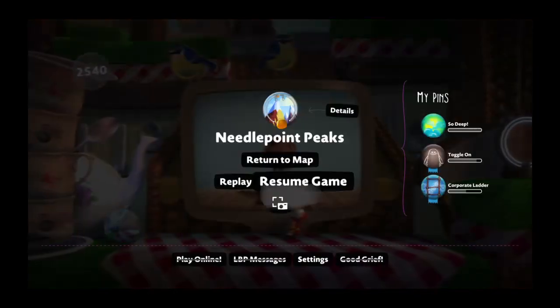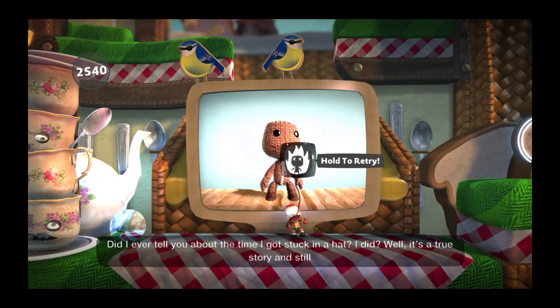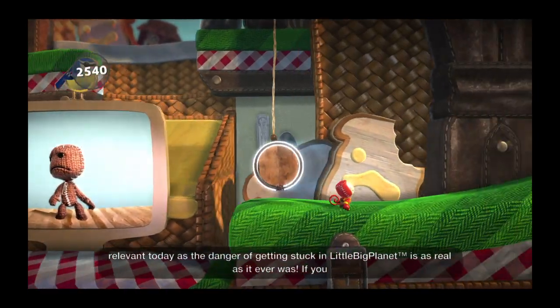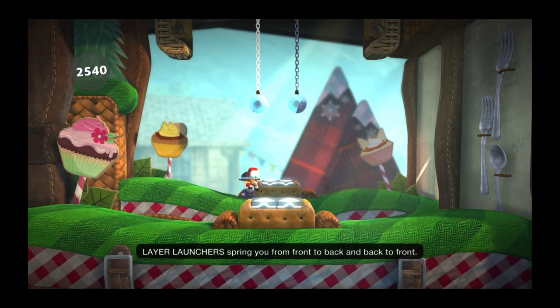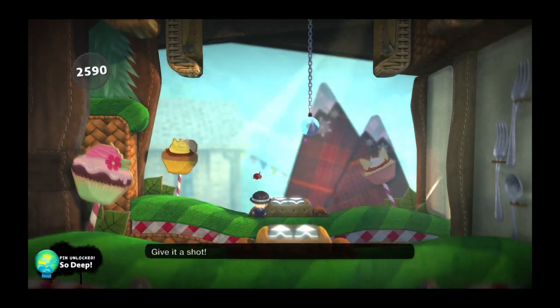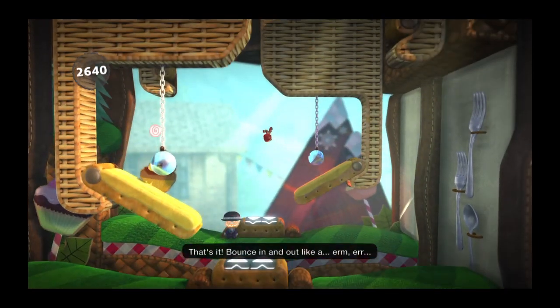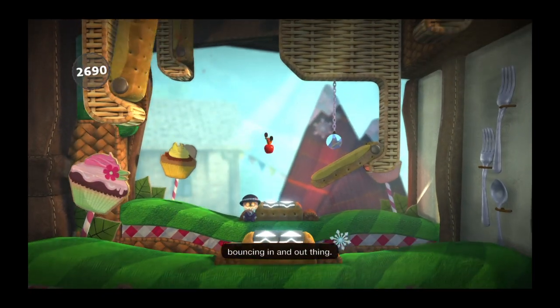Did I ever tell you about the time I got stuck in a hat? I did? Well, it's a true story and still relevant today, as the danger layer launchers spring you from front to back and back to front. Give it a shot. That's it. Bounce in and out, bouncing in and out thing.